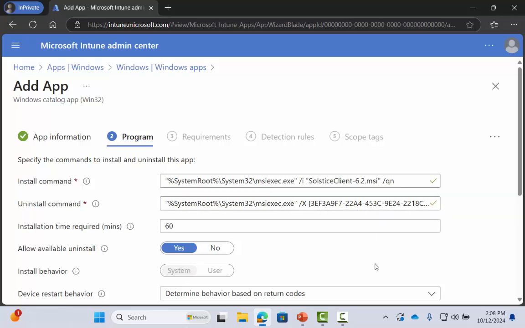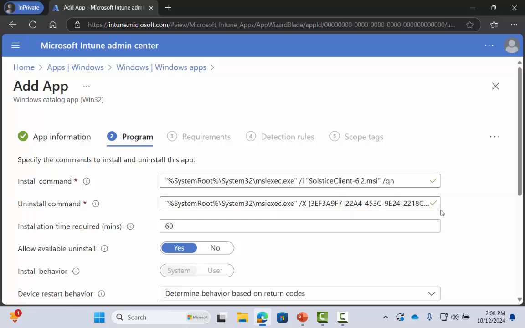So this might proactively answer a question for you that I will cover again in a minute. I mentioned all of this app deployment is done through Win32 App Engine, and that's true. And so what types of apps can actually be supported in that case? And the answer is MSIs and executables. Those are the two apps that you can deploy. And this is an example of an MSI. You see us calling MSI exec, passing in the MSI with the right switches and so forth.